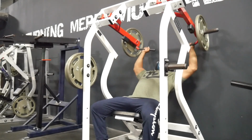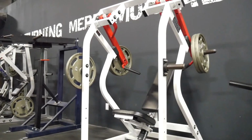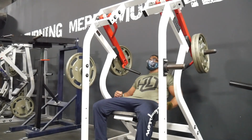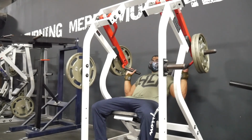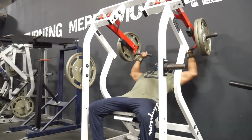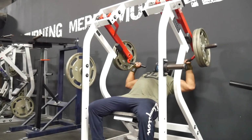So let me explain. Pressing strength does involve a lot of upper back, right? So with this, it almost puts you at a disadvantage where there's no upper back usage or a ton of upper back recruitment to help get this weight up. It is literally all deltoid, which is why I feel this machine is probably one of the more superior ones if you want to get strong delts. I think it's a great pressing motion.